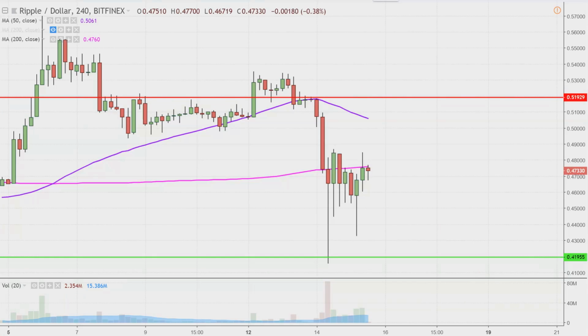On the flip side of things, if you are answering the question that the price is actually still down below that pink line, next immediate question to ask yourself is, okay, well, where's the price at relative to 42 cents, which is being denoted by that green line right there? If somehow you are answering that question that the price is currently down below 42 cents, that would just be telling you that the bears have taken back over and that the momentum is picking right back up in their favor.